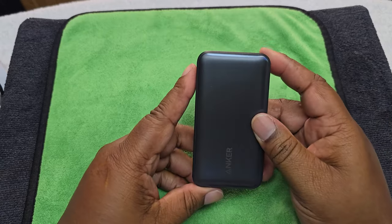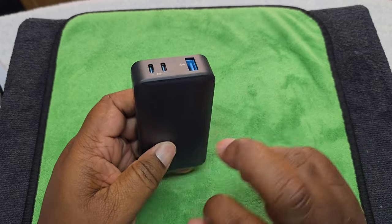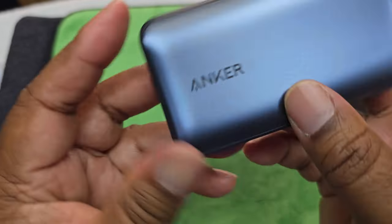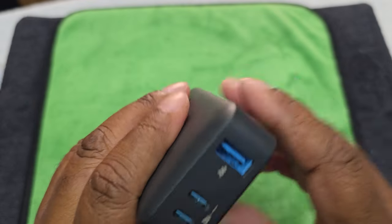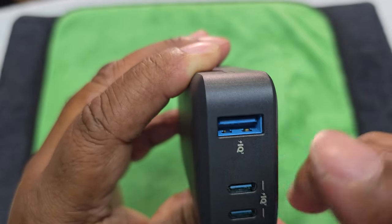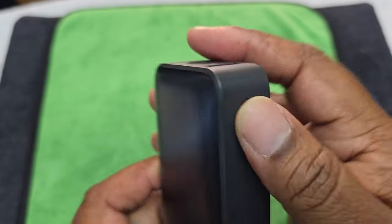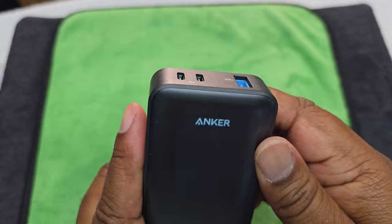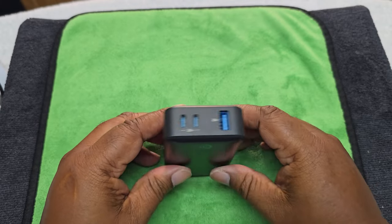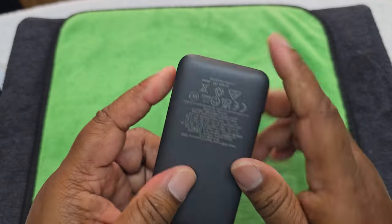There we go. So this is how it looks, guys. I like that shimmer on there. Feels pretty good too. All right, so right here you have the Anker logo. On the top, you have two USB-C, one USB-A. And then on the back of it, on the other side, you have the on button. And since it's already at 41%. So this is pretty light, guys. Pretty small. 10,000 milliamp hours. So it's pretty decent. I like the way it looks.